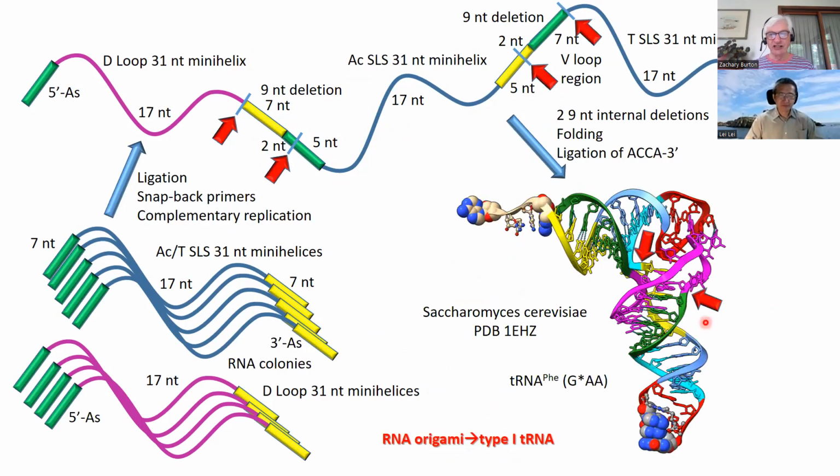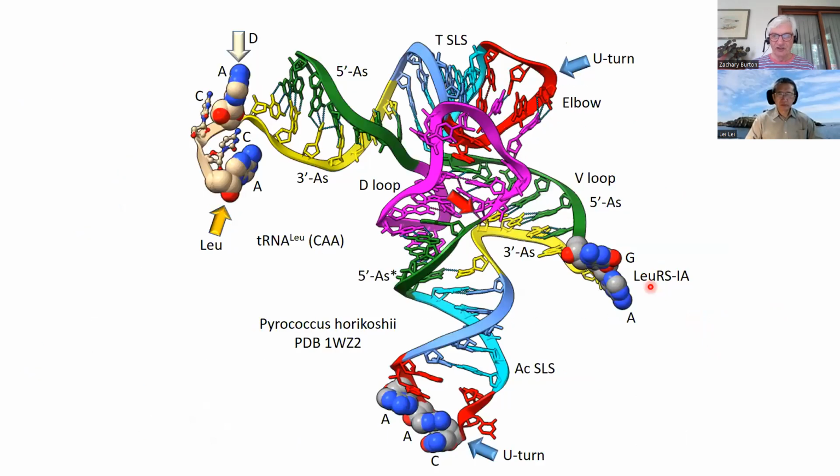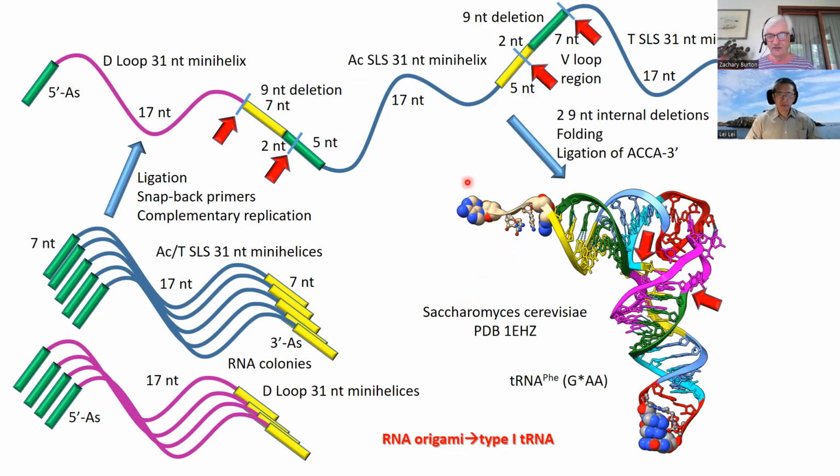And then type 1 tRNA, so most tRNAs are type 1, they're not type 2. But type 1 tRNAs are almost identical to type 2 tRNAs. The only difference is in this segment here. So this segment here is only 5 long. But if you back up, that segment here is 7 yellow and 7 green. And if you bump forward, it's just 5 yellow. So you deleted 2 yellow and 7 green. And that event is very similar to this deletion here.